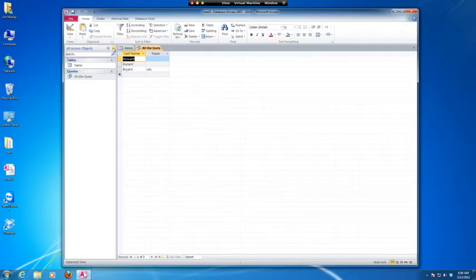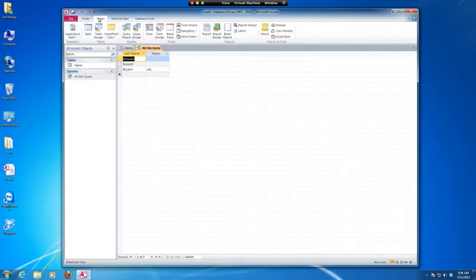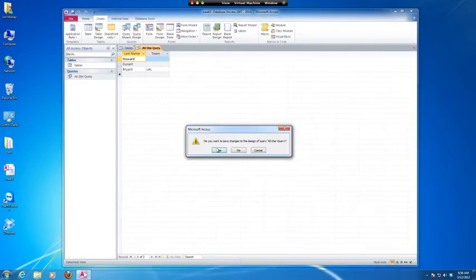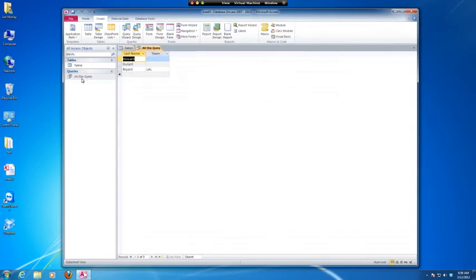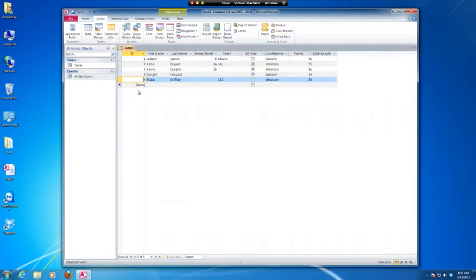So let's go and do another query. I'm going to go ahead and close this one. It will ask me if I want to save. I'll just choose yes. Anytime I want to go back and look at that one, I can double click right here. It opens it up and shows it to me exactly how I have it formatted. All right. This time we're going to use the query design. I seem to like this a little bit more because you have to go in there and change stuff anyway.